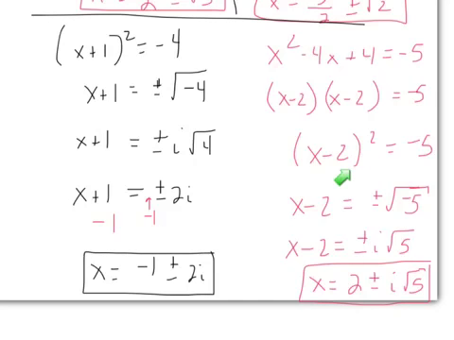Well, the question becomes, what if this 4 wasn't a 4? What if this 4 was a 3? Well, then we'd have to add 1 to make it a 4, so we'd have to add 1 over here. So we'd have to figure out what we have to do to both sides of these equations to make this work. This is an easy example. Let's take a look at what we mean by that now.